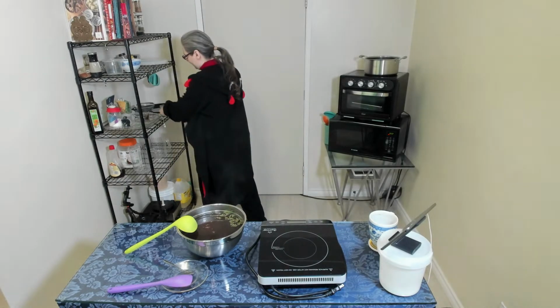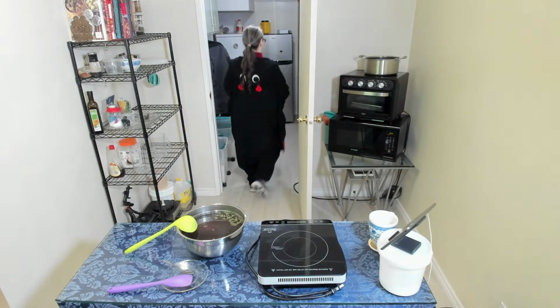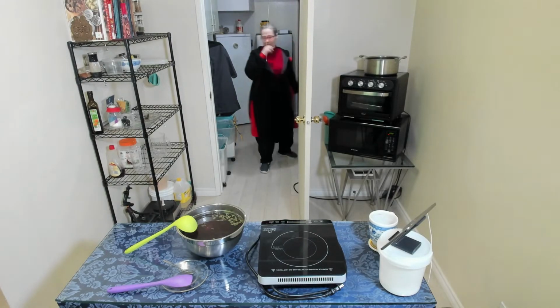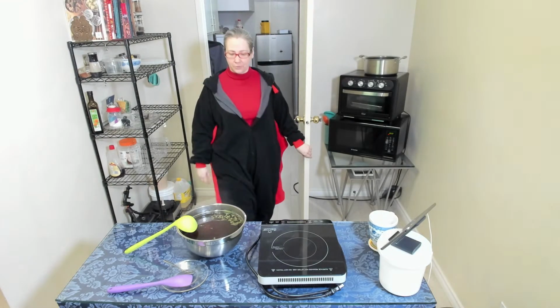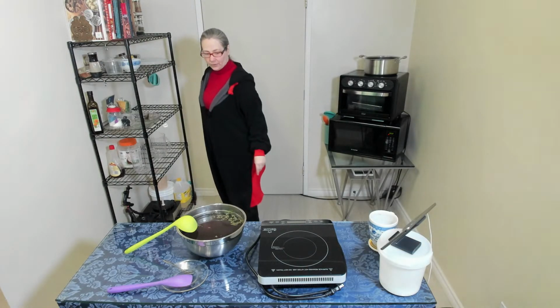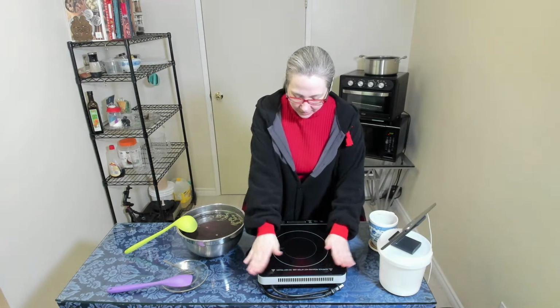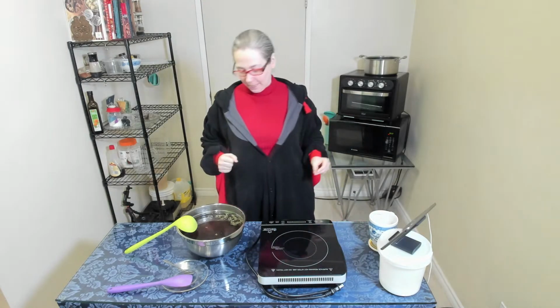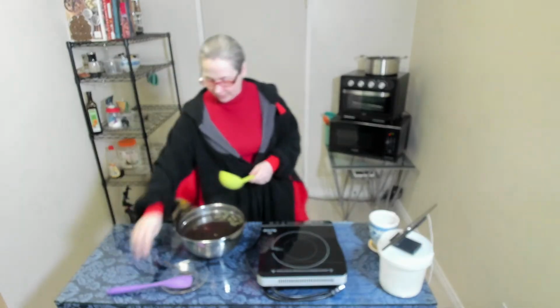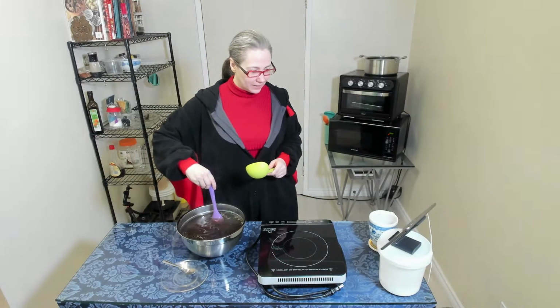Okay, give me a second. We're gonna get stuff out of the way. Okay. Get this put away. Actually, give it a second. It's still a little warm around the edges. Okay. Alrighty. While we're waiting, let us stir in our parsley.